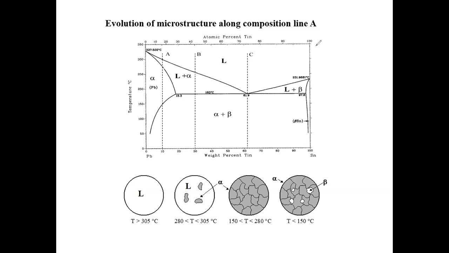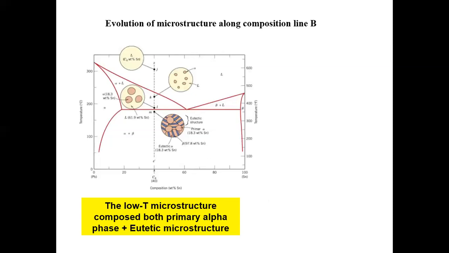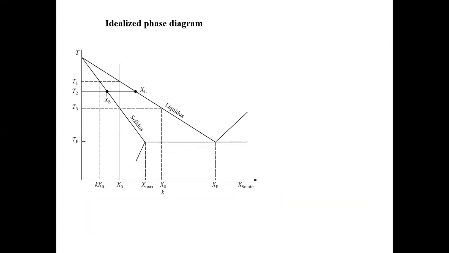But in order to make our analysis simpler, I make a very important approximation. In general, if you look at the phase diagram that we analyzed before, this is a liquidus, and this is a solidus. Those are two lines on the phase diagram that distinguish different phase regions. In a real phase diagram, these two lines are typically curves, but in most cases they're not curved too much, especially at low composition.